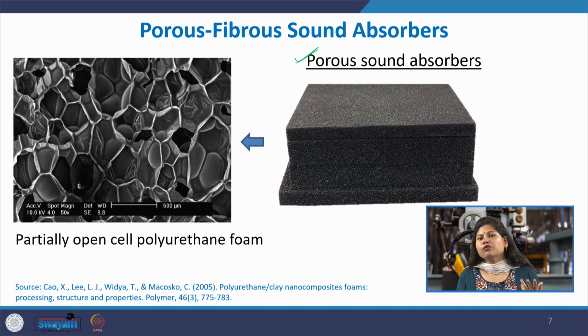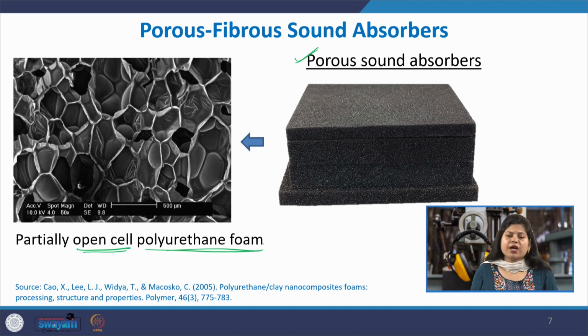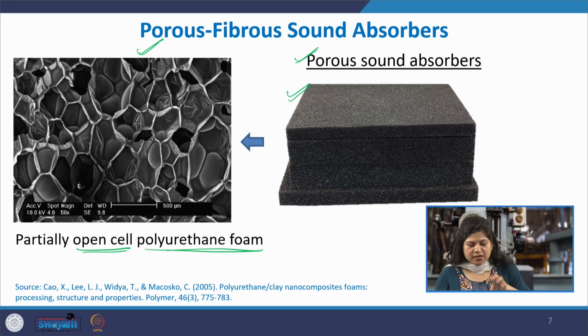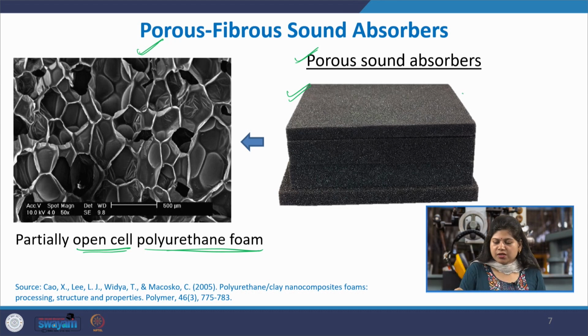But closed cell foams are not good acoustic absorbers, because for a good absorber you need a way for the sound waves to enter the material, and that is why open cell foams are used as sound absorbing materials. This shows a magnified SEM image of an open cell polyurethane foam. This is the SEM view, and this is a regular view in which you can see the various foams, and on the surface itself you see a lot of grainy texture. So a lot of pores are available on the surface itself.